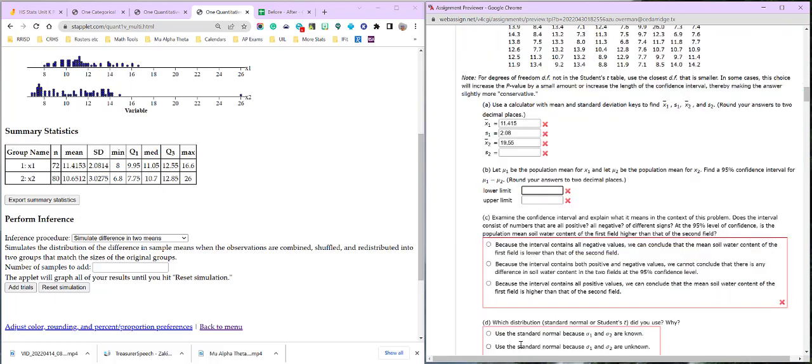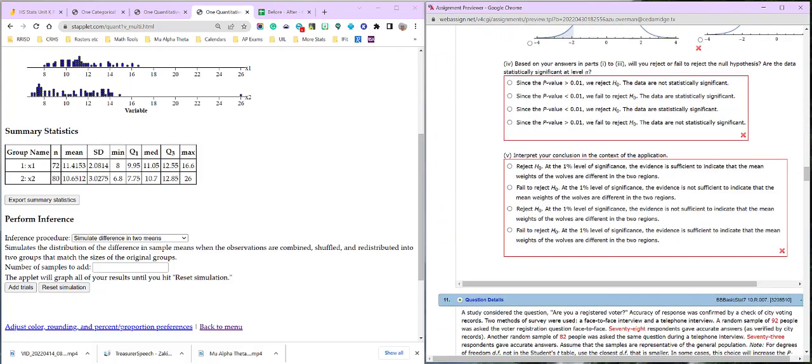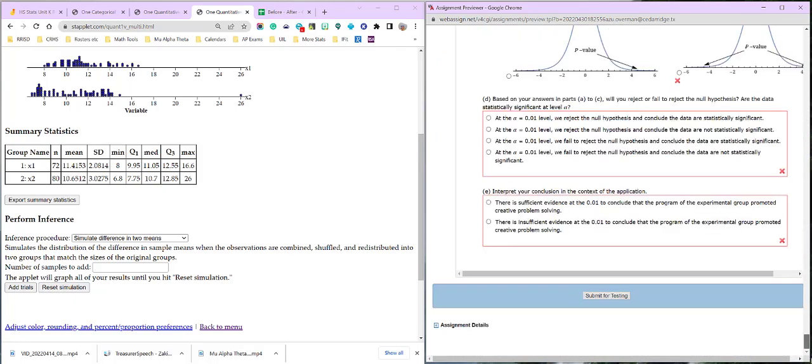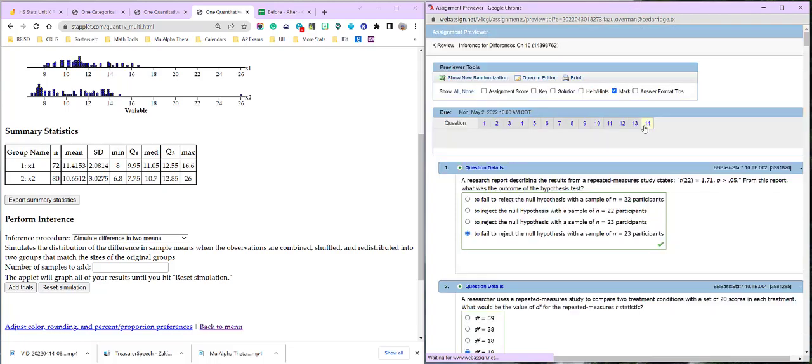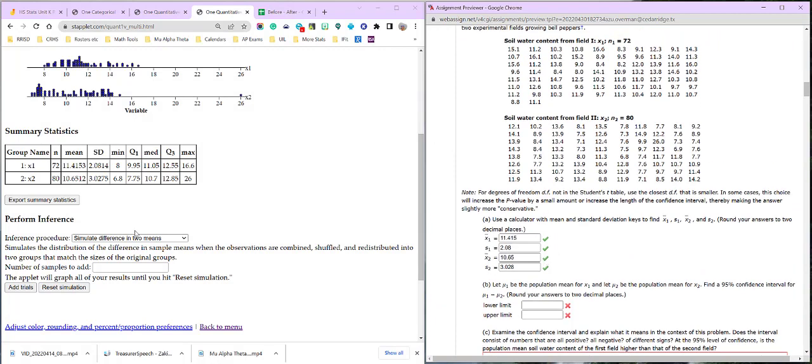Oh, I am not putting my fingers on the right keys. 10.65. And then my standard deviation is 3.03. I'll put 2.7 or 2.8 just so it comes out. So let's go ahead and make sure you always have these stats correct first, just in case you did not paste your data well. Maybe you missed a data point, so let's submit that for testing. So these are all correct, so we're golden.